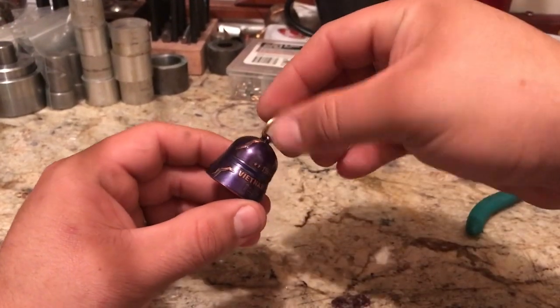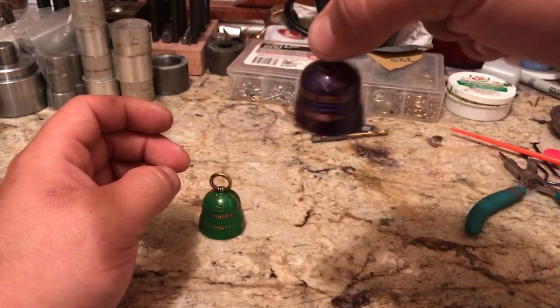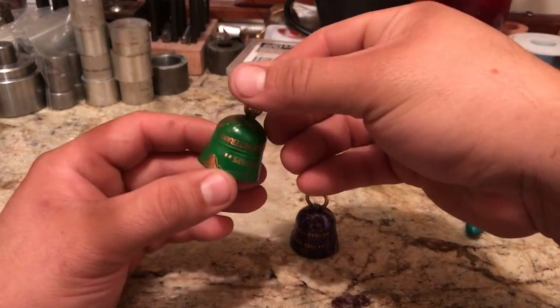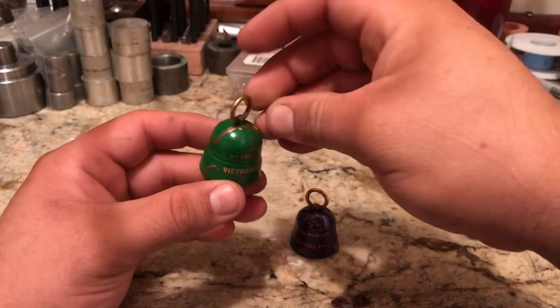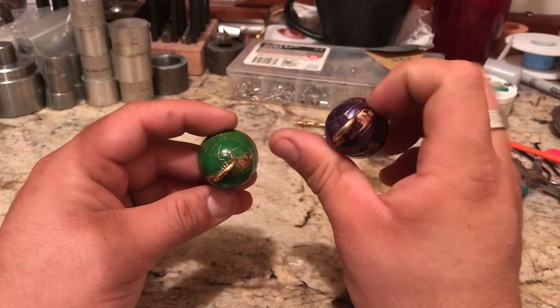In this video, you will see how I make these two Vietnam bells out of 4 coins. I did speed up the video, that way it's a little more convenient to watch and it won't take as long. Both bells were made with 2 coins, and both bells were powder coated, and that process is in the video. I hope you enjoy.